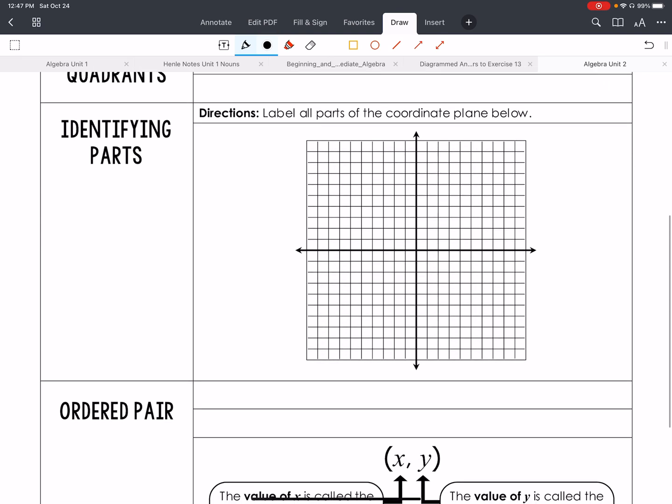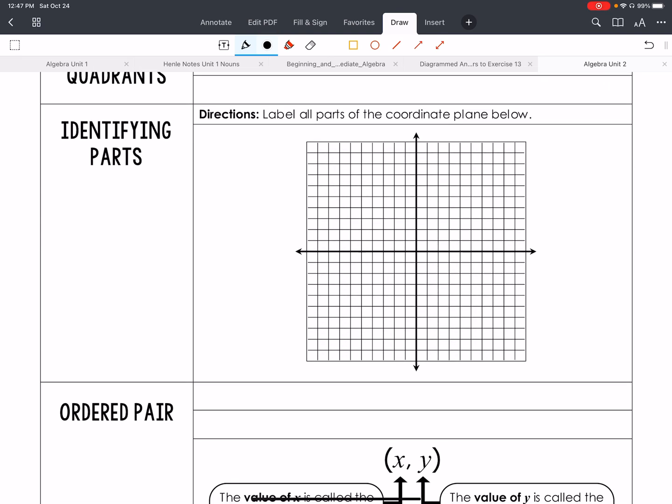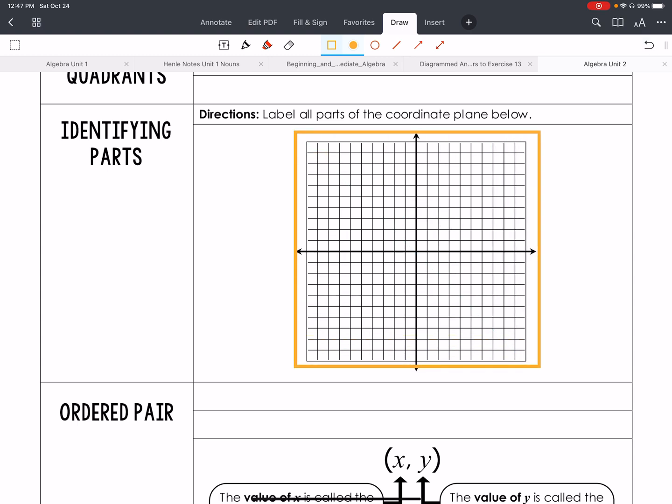So if you take a look at this picture of a coordinate plane here, this is the vertical number line, the one that goes up, down. This is the horizontal number line, the one that goes left, right. And they cross right here. That's where the intersection is, where the two of them cross. And the grid that's behind it, that kind of looks like graph paper, that's used to help you place things exactly on the coordinate plane so that people can trace the lines back to the number line and see what number we're representing.